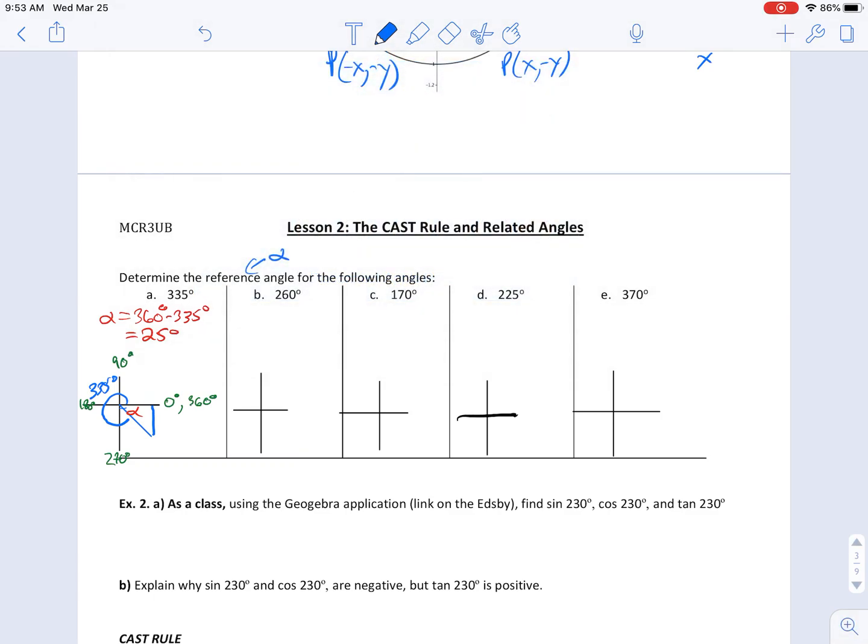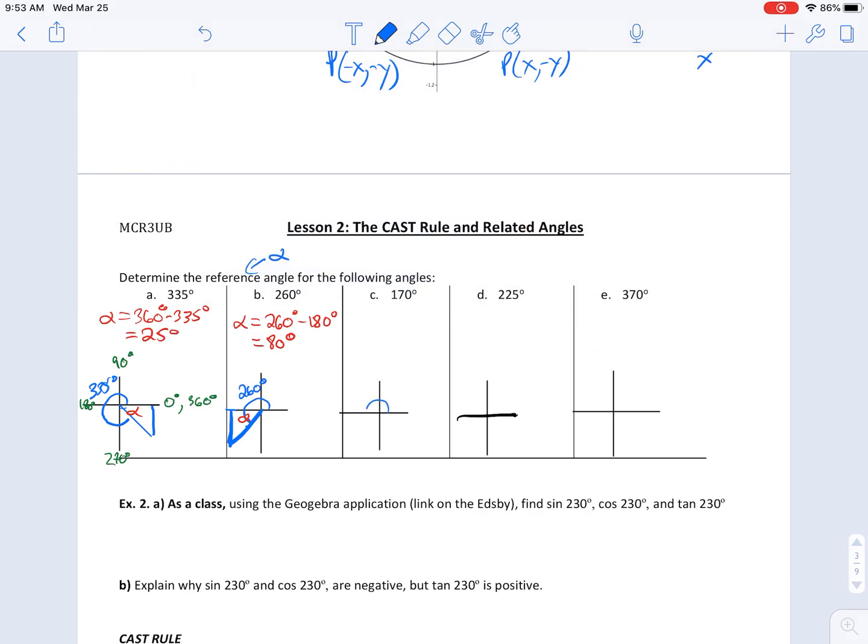So 260 is going to land in the third quadrant, somewhere here. Create my quarter of the bow tie connecting to the x-axis. This is 260. Alpha, the guy inside, is going to be the difference in this case between the bigger angle and 180. You're always going to be using either 360 or 180 in your calculation. So this one's just going to be a difference of alpha. It's going to give me 80 degrees.